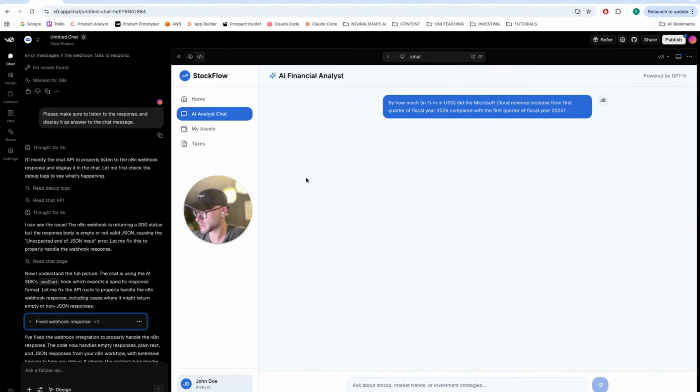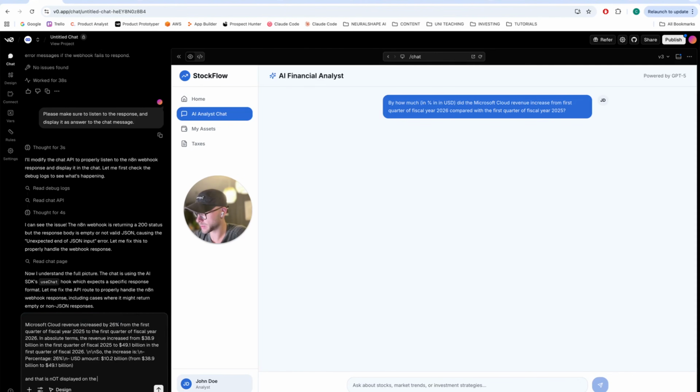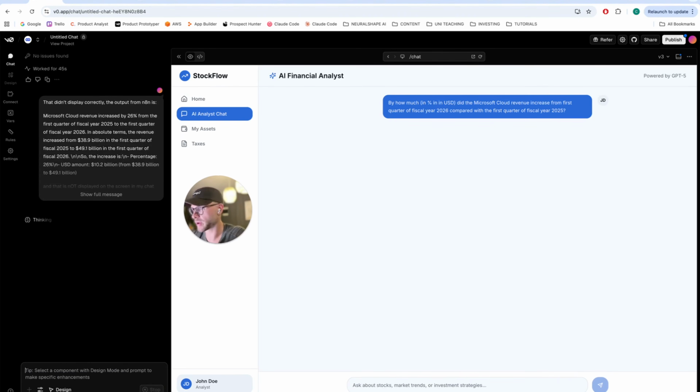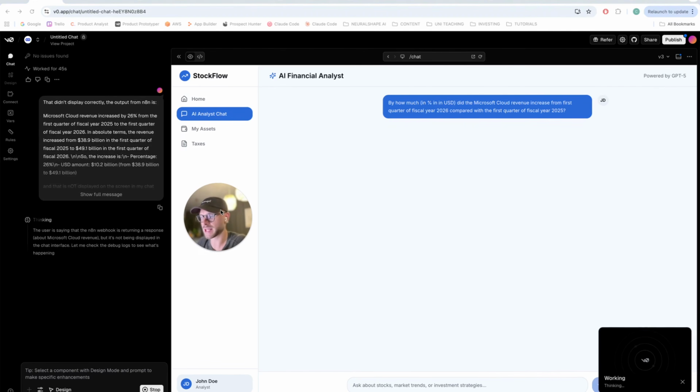I just need to basically say, listen, the output from N8N is not displayed on the screen in my chat message. I hardly ever had one situation where it got it right the first time, because most likely it configured it with some sort of internal AI engine, and now we have to replace it with an external one.